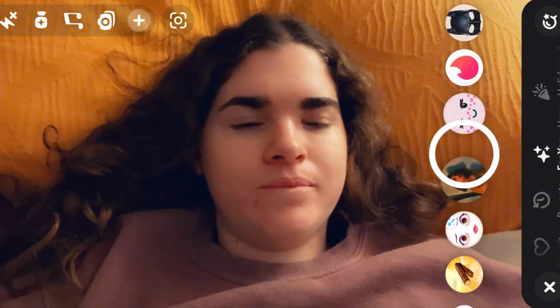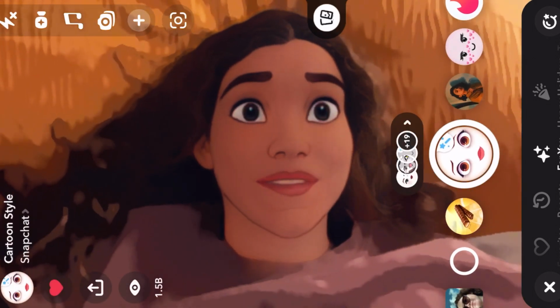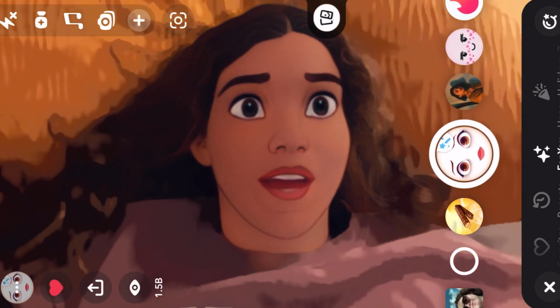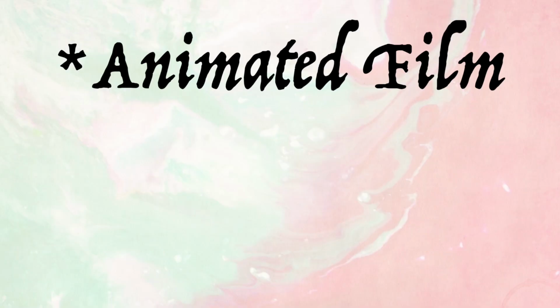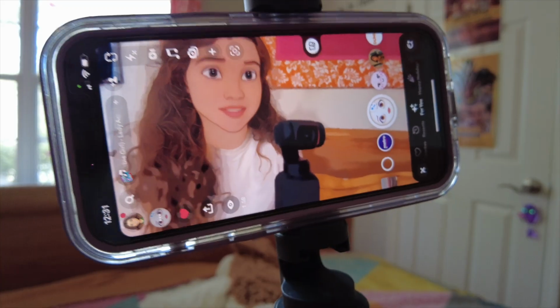But this method that could possibly be used on a phone is really cool, but there definitely are limitations, which we will get to. Using a Snapchat filter is definitely not a normal way to make an animated film. I'm looking up the definition of an animated film. Technically, an animated film uses a bunch of different images that are then put together to give the illusion of movement on the screen. In this, it is live action recording, so technically, is it animation? Up for debate.